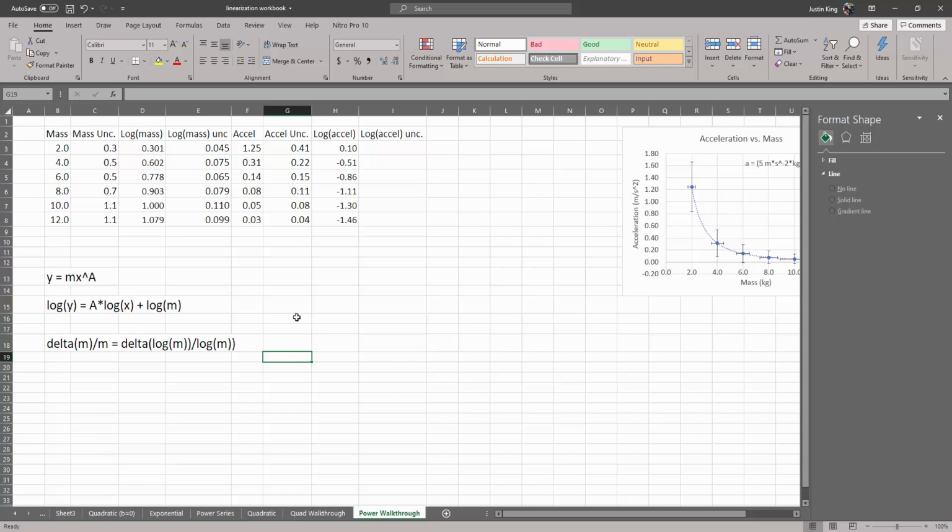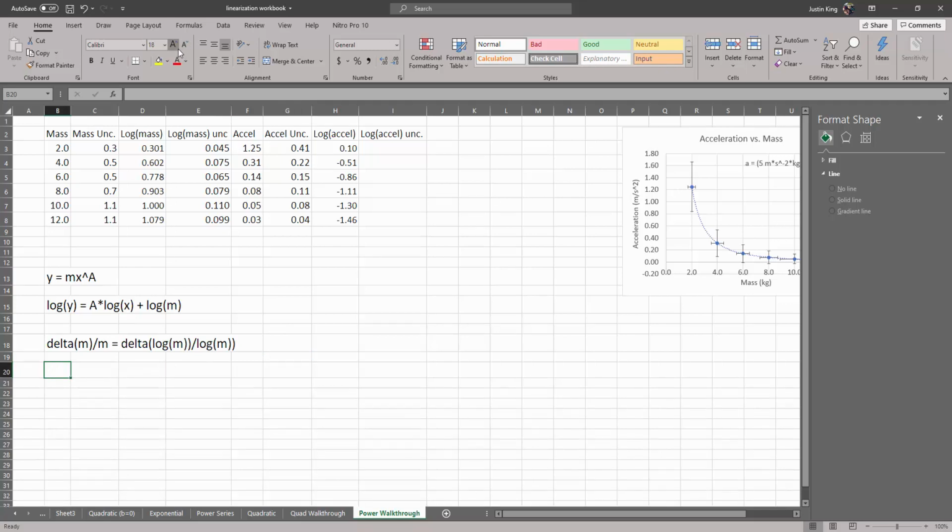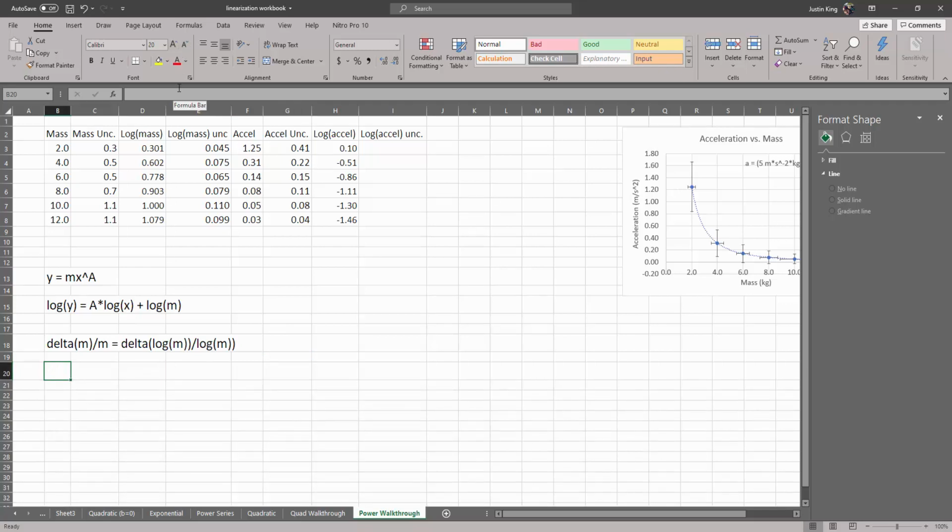And we're going to do the same thing for the uncertainties in the log of the acceleration. I'll try to write this one right. So we're looking for the uncertainty in the log of A, and that over the log of A, right?